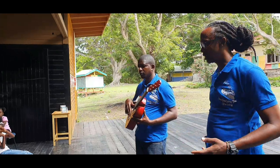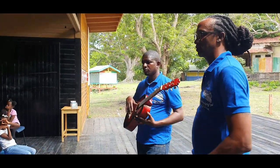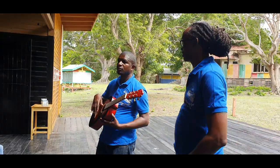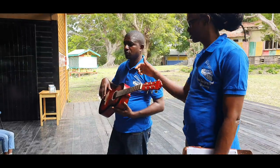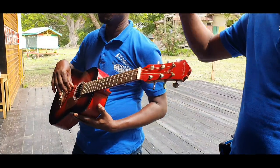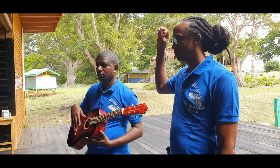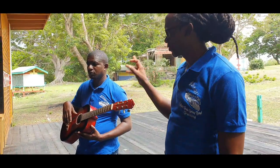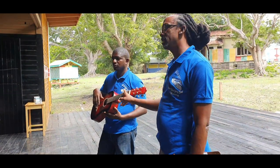You will encounter 12 string guitars. Basically, a 12 string guitar is the same as a 6 string guitar. You just double up each of the strings. So there are 6 basic strings: first, second, third, fourth, fifth, sixth, starting at the bottom, up. And like I said, they're all different sizes, but each of the strings has a name.